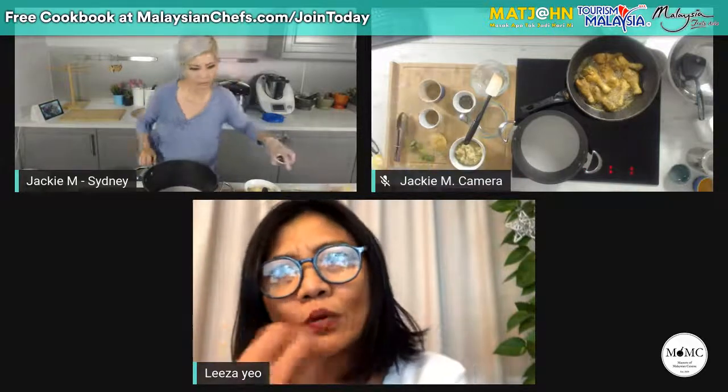So when you boil the santan, the coconut milk, you need to be really careful because the coconut can split. You take it to a boil and then simmer it. The recipe actually says to make sure that you stir it constantly so it doesn't split.